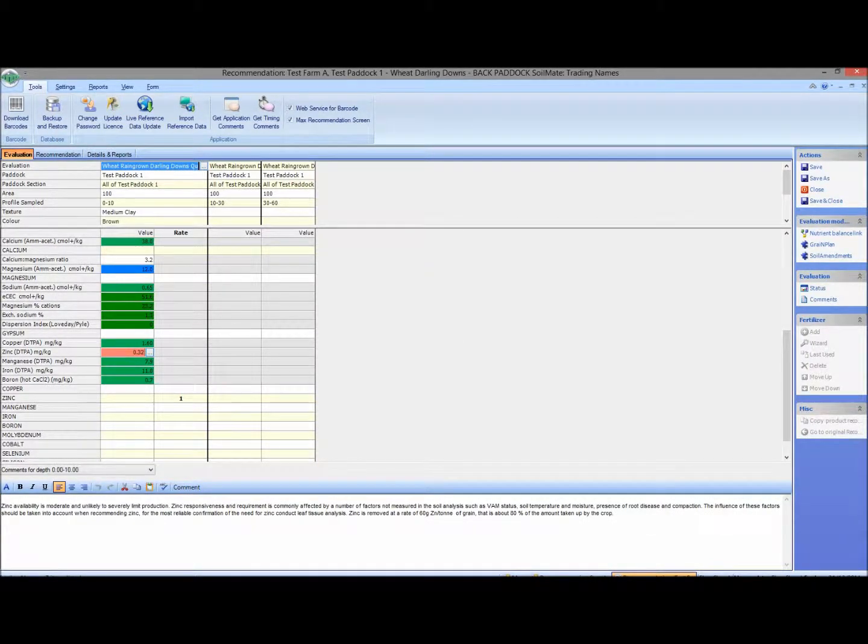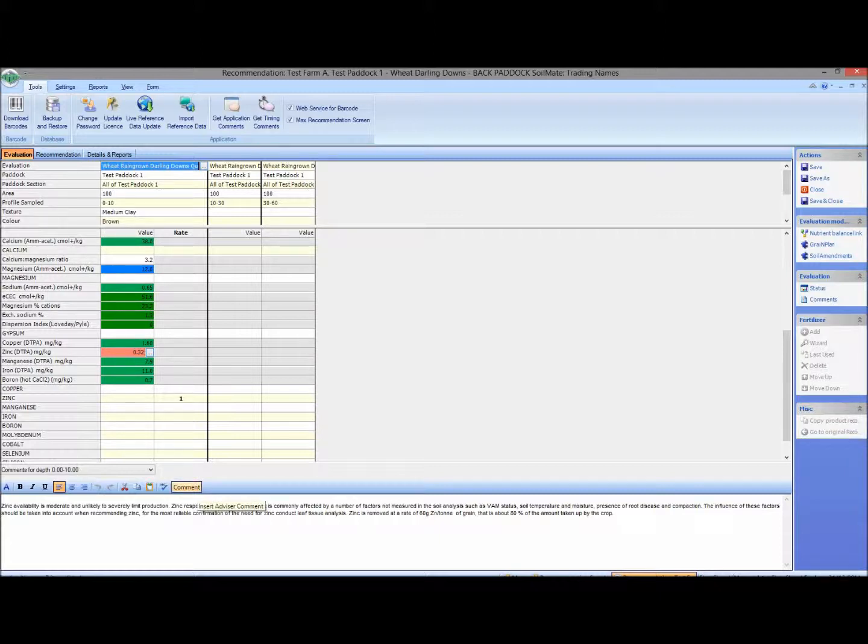Now what I should do is edit that comment. I should go in there and make it specific to this particular paddock, this particular crop, because there's nothing worse than non-edited comments that don't really mean a lot to the soil test recommendation that you're making. So please go in there and edit any of those big comments that you might put in there.